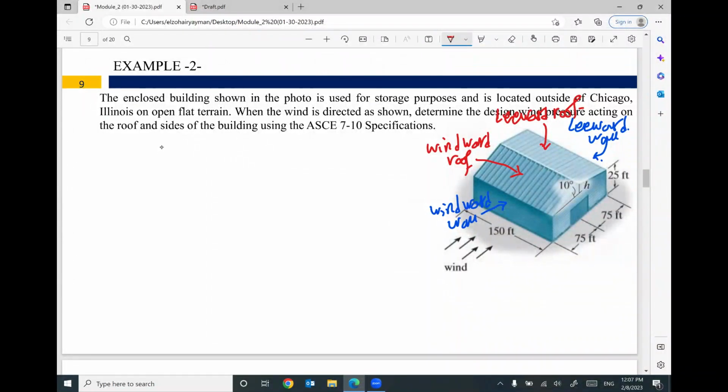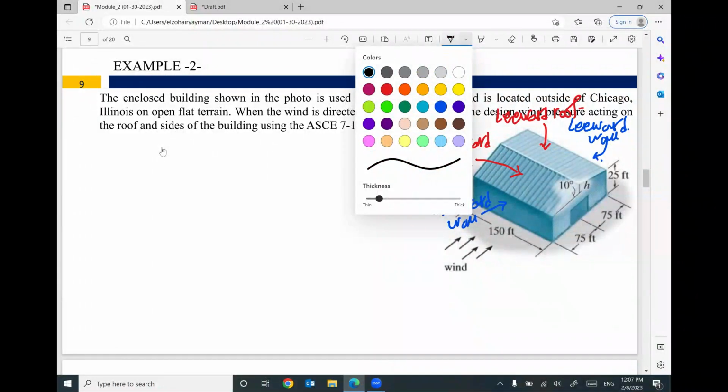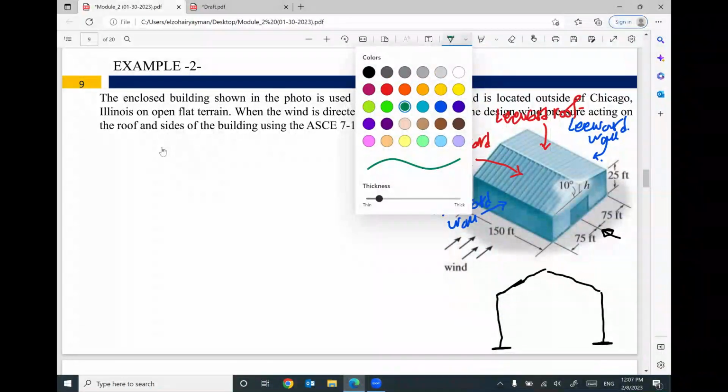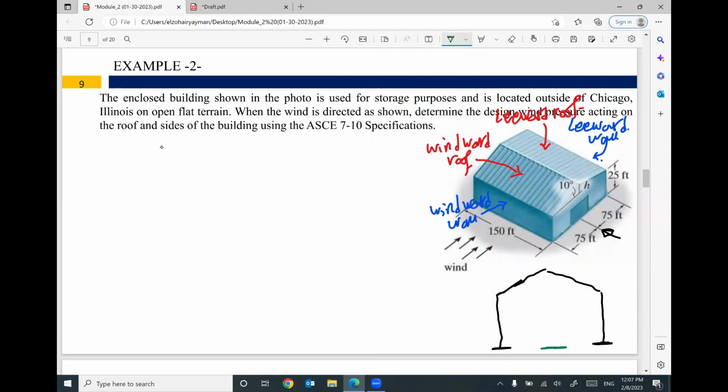So before starting, you have to understand this concept. One more thing. This is your building. This looks like the elevation from this side. We are going to use a term called H. H, in this type of structure, is measured like this, from the bottom until the average height here. This is your H. This term is very important.